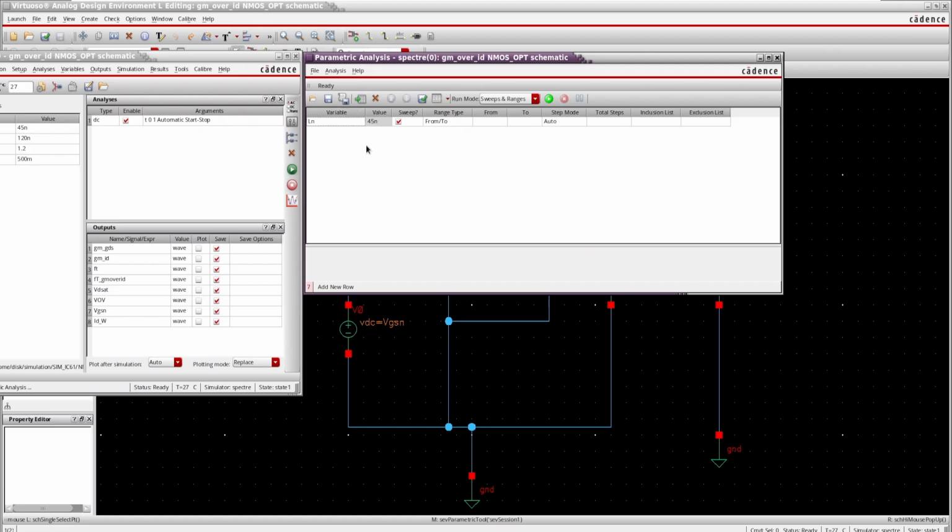So click here, and suppose we try to vary from the minimum of 100 nano and maximum, say for example, 3 micro. Okay, and then our step mode is linear step, and the step size will be, for example, 200 nano.